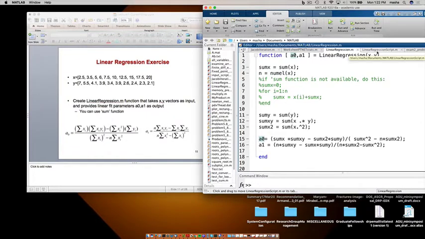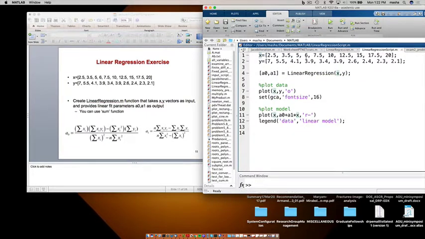I created a separate script that types in these precise values and calls my linear regression of x, y, and then I plot the data. So this is plotting the actual data. This is plotting the model. So my model says the line is a0 plus a1x, and I can just do this in MATLAB to plot it.